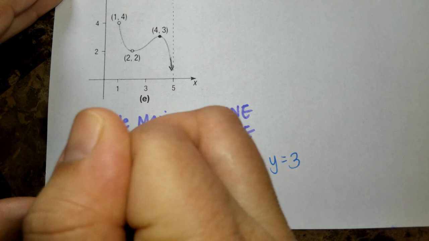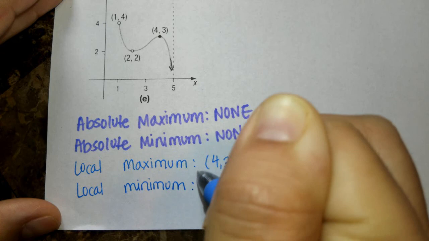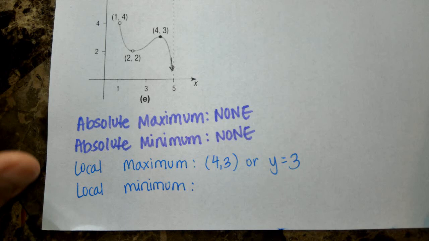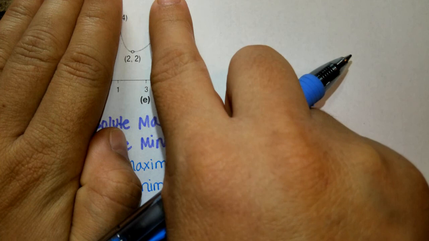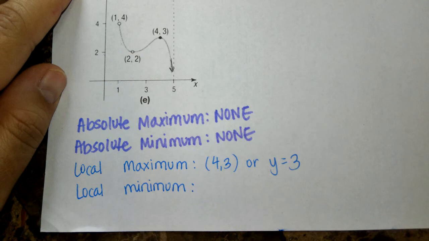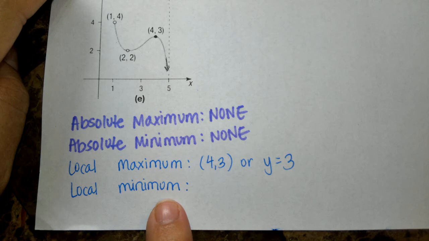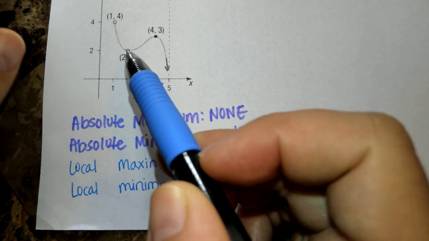And then lastly, our local minimum. Is there a low point that's not an endpoint? Think of the bottom of a hill that we can identify. So if you look at the graph, there actually is another bottom point, and that would be this (2, 2). So if I look at just this part of the graph, that would be a low point, a minimum within just this specified interval. However, (2, 2) is an empty, unfilled dot, which means it's not actually a part of the graph. So I can't say that it's a minimum of the graph if it's not even a part of the graph. And we don't know what points are right around it. We can't actually give a specific number. So in this case, we would just say none.